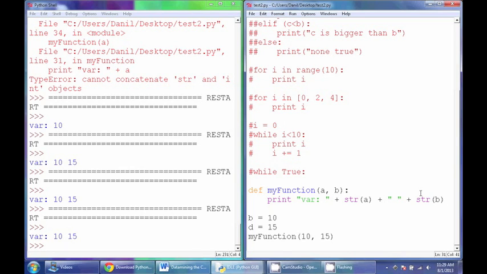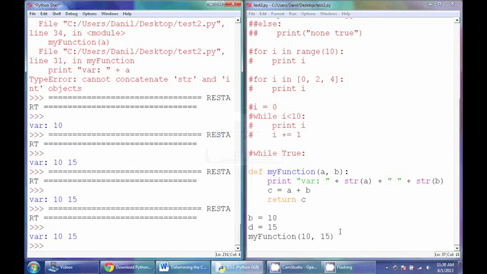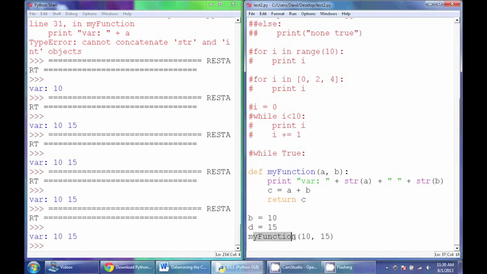Okay, so the next component of functions is actually returning values. So instead of just printing the names of the variables I pass in, I can actually do an operation and return whatever the results of the operation are. So here I can say C is equal to A plus B, and then I use the return syntax to pass something out of the function. Okay, so if I run this, the function actually executed and it returned this value, but because I didn't assign it to any variable or print it, it's not displaying anything else here.